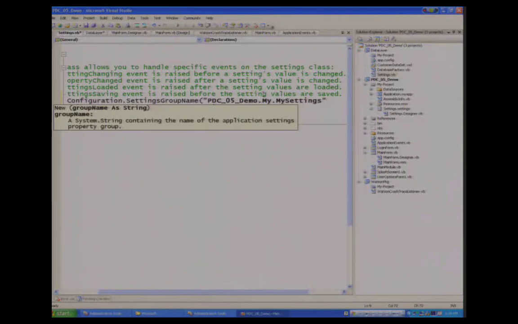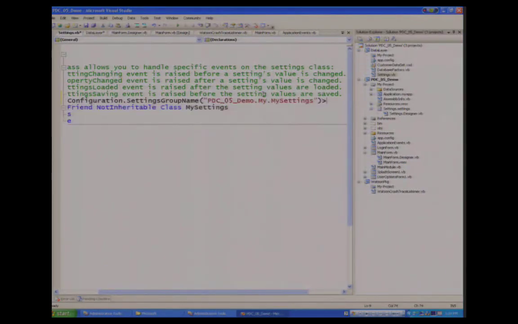So now what's going to happen is whenever this class is asked for a setting, in other words, the data set is going to be asking my.settings, give me the value for the connection string. The settings infrastructure is then going to ask the exe for this value. Okay. So now, we run the application, make sure everything's still working okay.